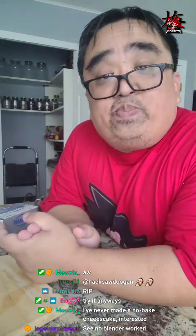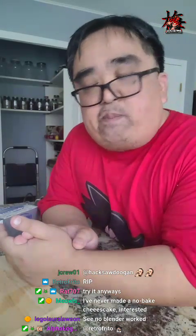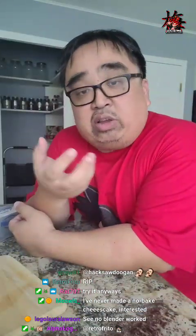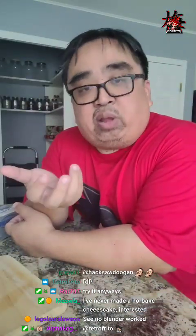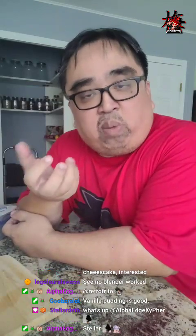So I tried it, and it tastes too much like vanilla pudding. The big mistake I made was I used the cream cheese basically straight out of the fridge, so it wasn't soft enough, and then I couldn't mix it as well. And it turned out like that, basically. And you could see, it didn't firm up at all. It's supposed to firm up in the fridge.